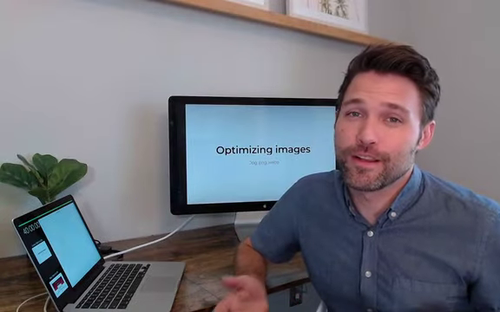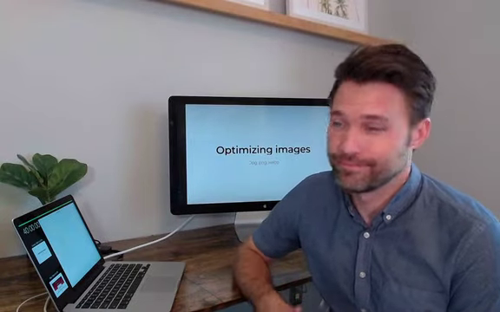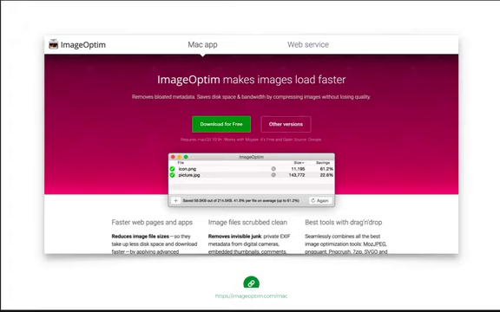All right, so here's one of the classics, optimizing images. One tool that I love to use is called Image Optim. It's a desktop app for Mac, and the UI really couldn't be simpler. It's just a window that you drag and drop images onto, and they optimize and overwrite the file wherever it came from. This tool is really great for jobs where you're curating the images manually and don't need to manage huge sets of images like you would on a big e-commerce website or something like that.